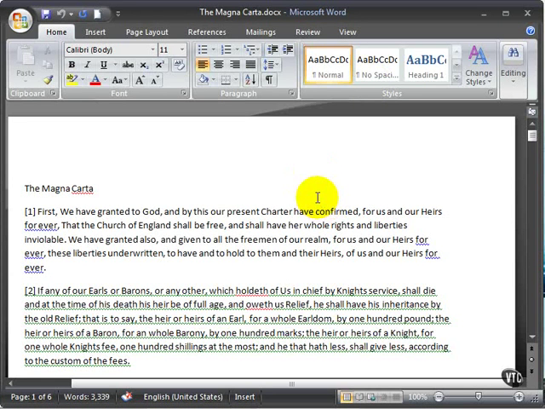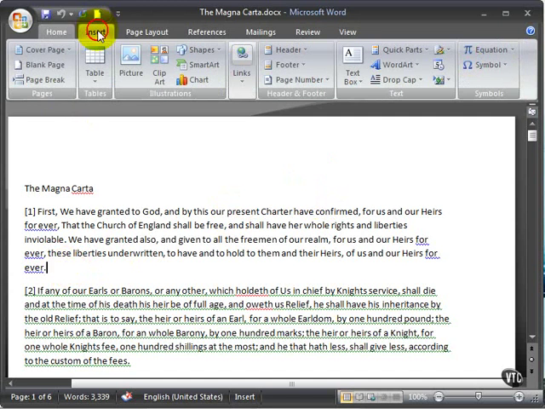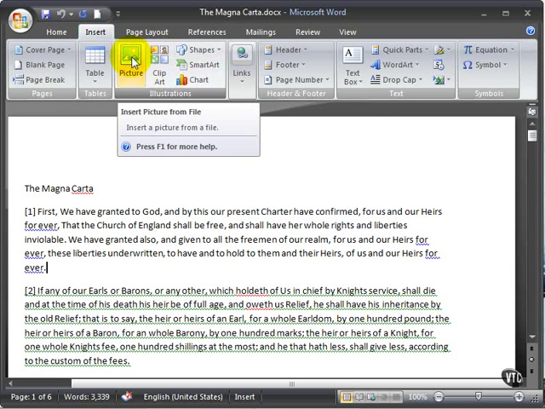Inserting a picture into your Word documents is a very simple procedure, and it all starts with the selection of an insertion point in your document, and then using the Insert tab in your ribbon. And then you have a section here of illustrations, and you can add, as you may have seen in other modules, charts, and we'll talk about SmartArt, shapes, clip art, but we can add a picture by clicking on the big Picture button here in the Illustrations grouping.